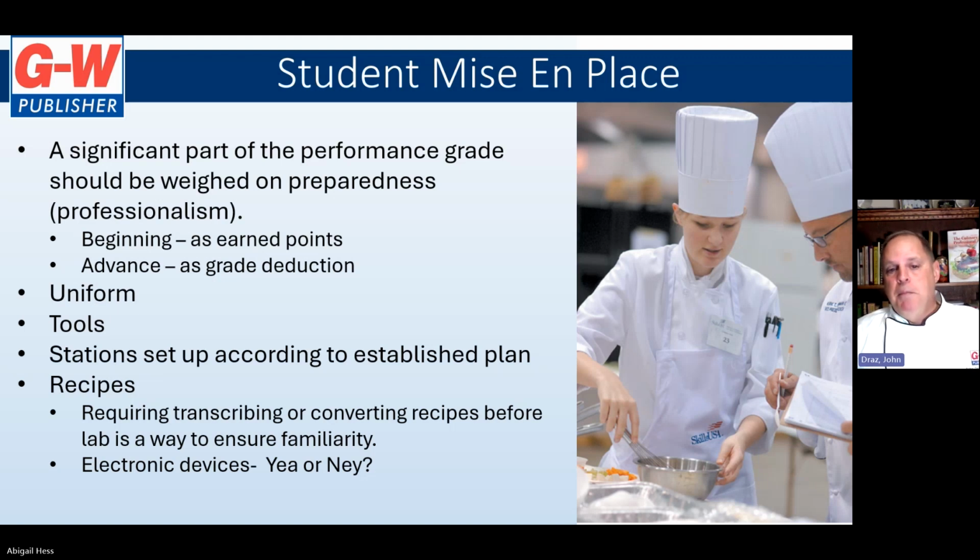And he would require, as part of the preparation for the lab, that students scale the recipe. And not just scale the recipe, but write it out on a blank recipe sheet with the old and the new conversions, and rewrite the steps for the method. This way, students really have to read the recipe in order to do the conversion and to rewrite the instructions. I thought that was something I hadn't thought about, and a very effective way of getting students to prepare for the recipes before coming into the lab.